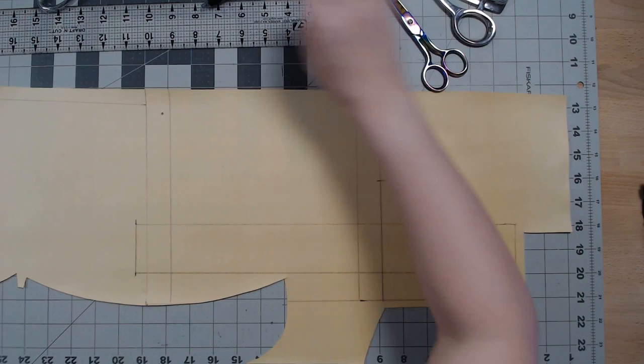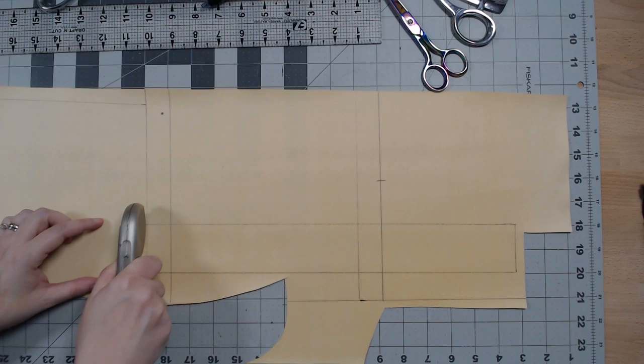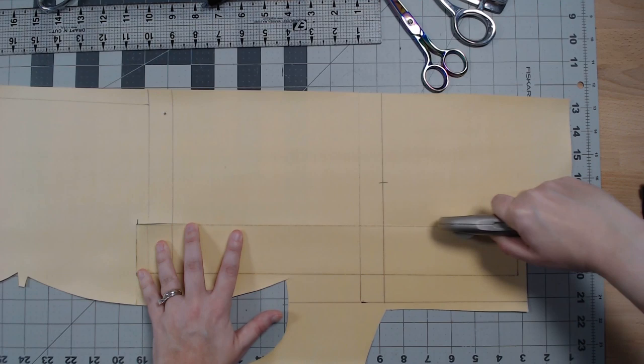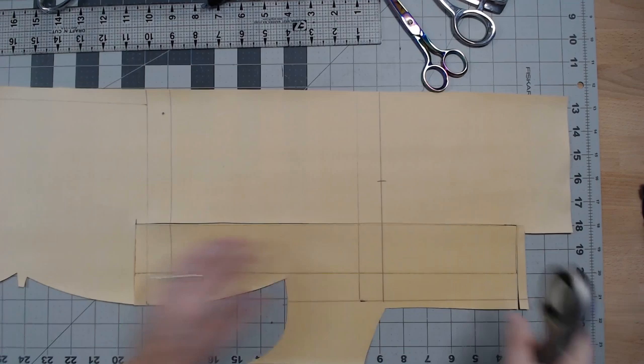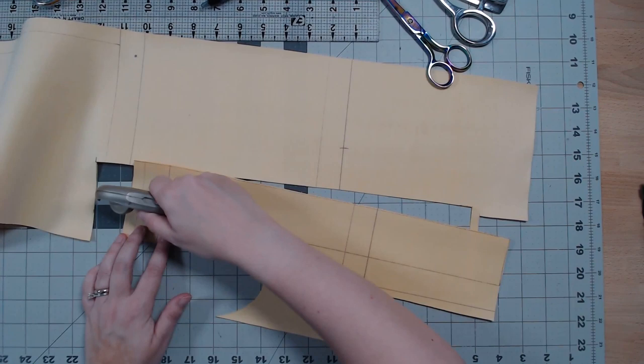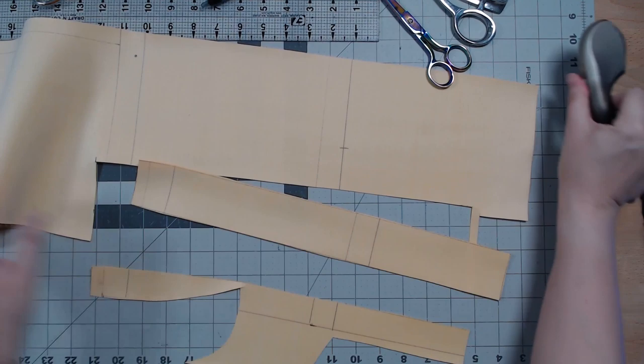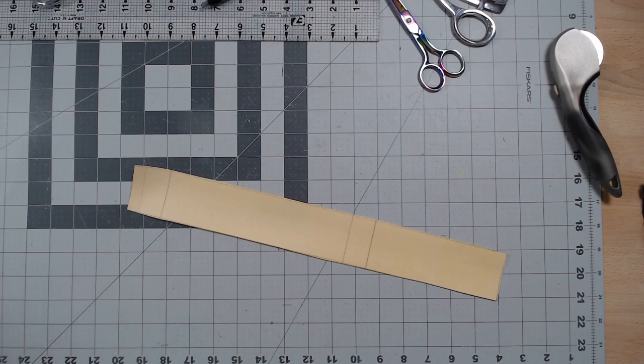So we'll go ahead. Where's my rotary blade? There it is. Okay, and we're going to cut that out. It's just easier. Safer too, I guess. I've had that thing slip on me so many times, and I've almost cut myself that I'm just like, yeah, no, we're not gonna do that anymore. Lesson learned. So I hate to have lessons learned the hard way, but sometimes that's what it takes for us, right? We'll go ahead and free that up. Perfection. And I don't keep scraps like that around, I just toss them. I just don't see the point in keeping scraps.